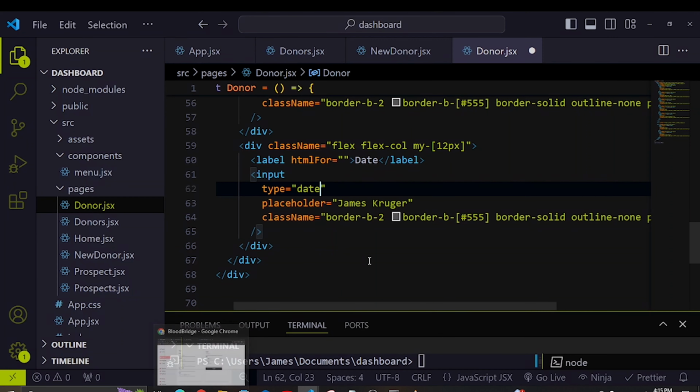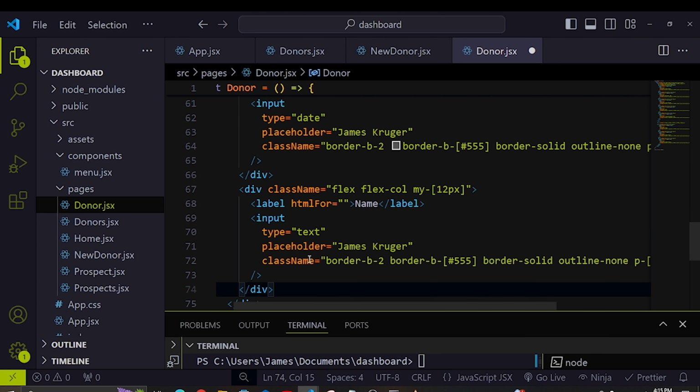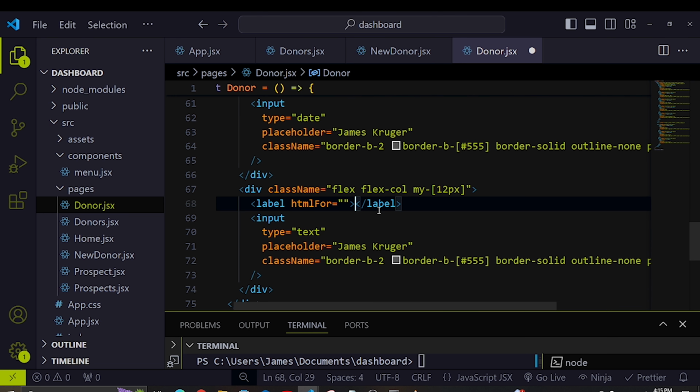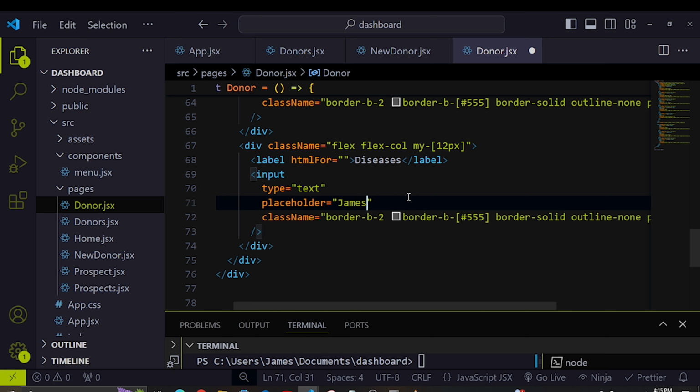So I'm going to add diseases here. And then here we can add something like maybe hypertension, and then that's okay now.